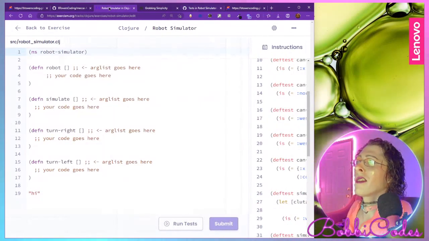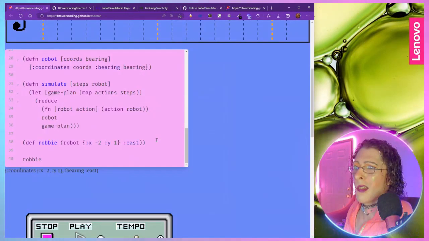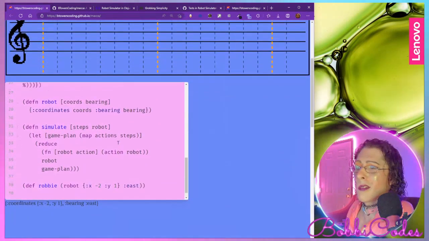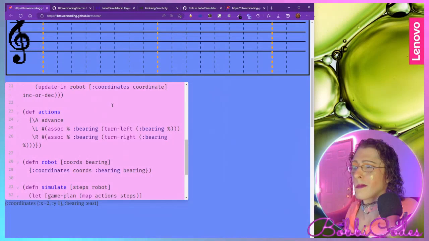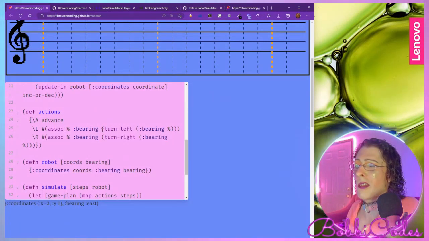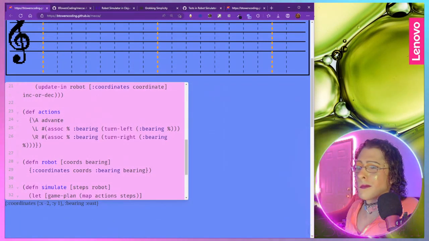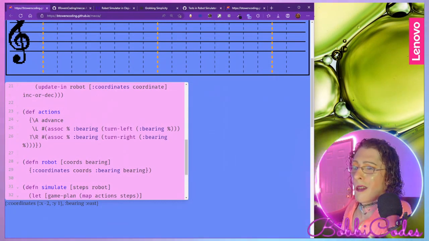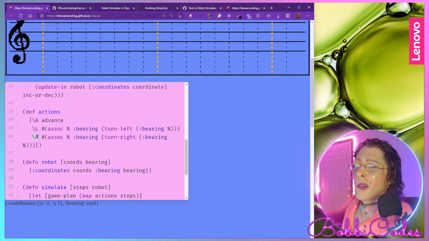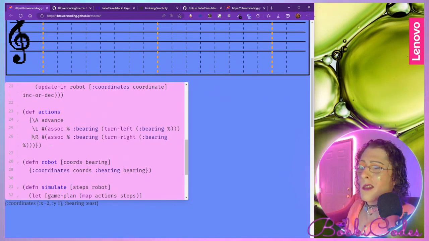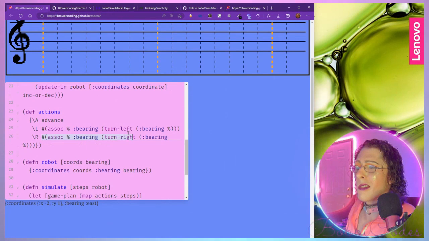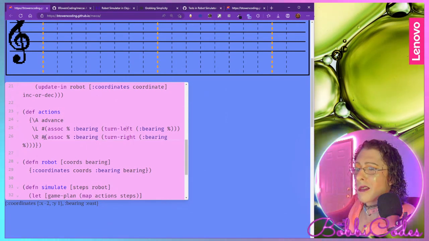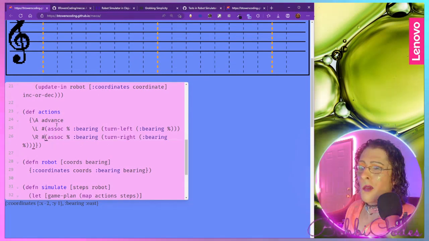Let's see where in the solution that uses turn left and turn right. And that would be like here. So if one of the characters in the string is an R, then it will do this to our robot. Oh yeah, we have bracket matching.